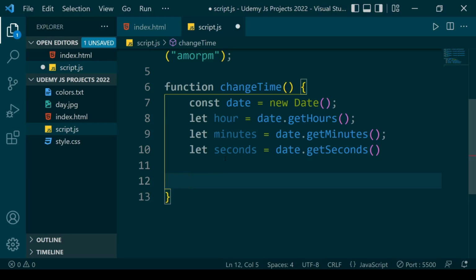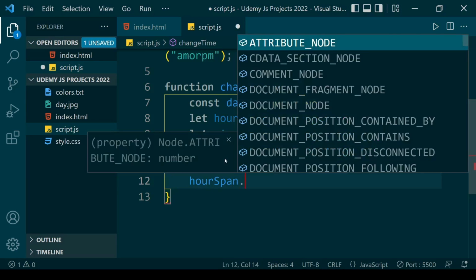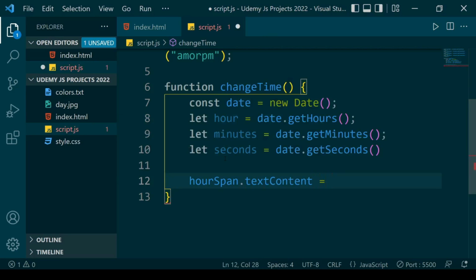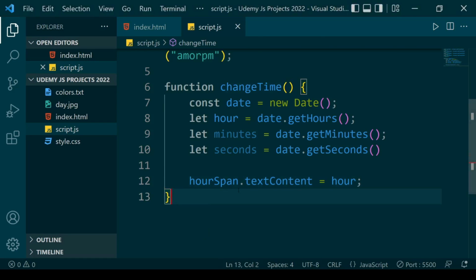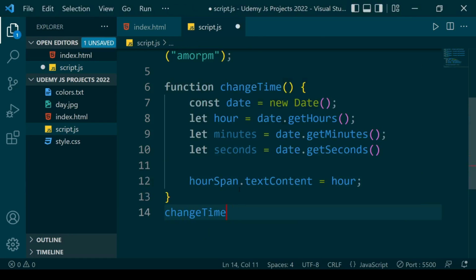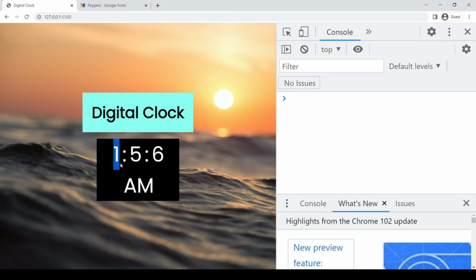If I type here r span dot textContent is equal to r, and if I save this file, you will see that the r is not changed. Why? Because we had not called this changeTime function. If I call the changeTime function, now you can see that r has changed.